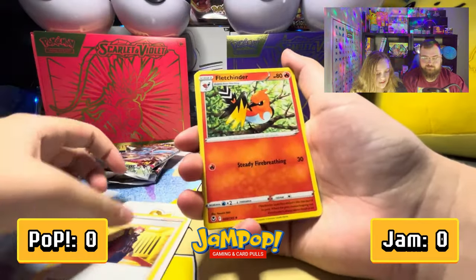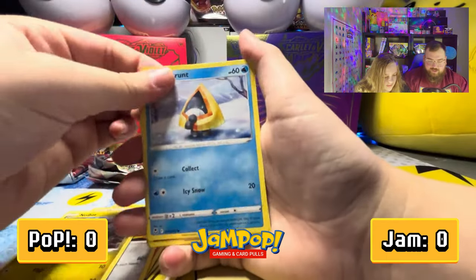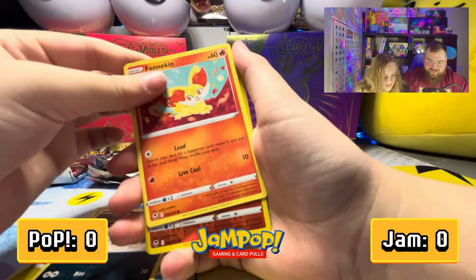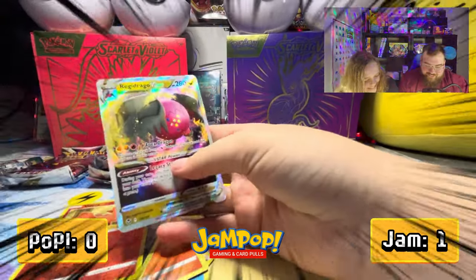Lance. Clang, talking about Clang Clang. Talking about edamame. I don't know if that's the lyrics. Oh, Fennekin. Now I'm hungry for edamame again. We have a bowl over there. Vulpix.